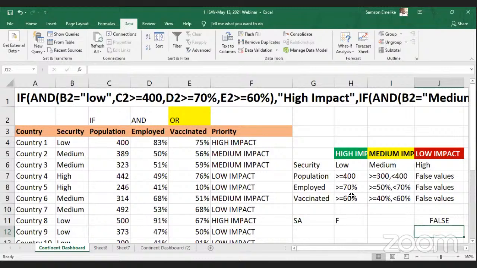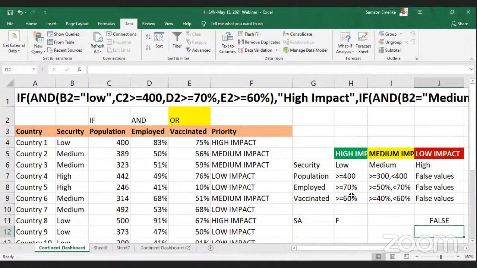The other ones are long, and we may not really have time to go into them. First of all, you assign one to a country whose security is low and greater than 400. Then for those countries whose security is low and employment is 70 and above, you assign another figure.